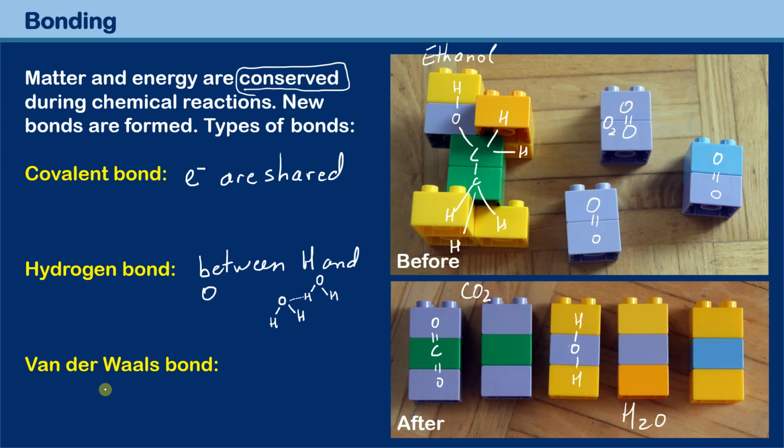And the van der Waals bonds, they're really weak. In biology, we're not going to talk a lot about these, but basically they hold oil together. Some molecules do not form hydrogen bonds, but oil is still liquid, and how is this held together? It's by van der Waals bonds or van der Waals forces. And they are more common in molecules which are non-polar, which do not carry a charge, for example in oils. I'm just including this. Maybe some of you also have chemistry, and just to give you an overall completion for biology, these two are really important. Okay, and hydrogen bonds are going to be reappearing over and over again in the biology syllabus.